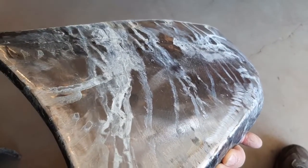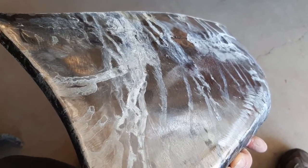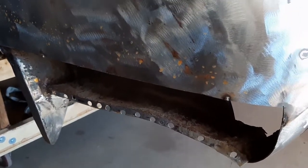The white again is just the running of the etch. I thought I had rinsed it all, and then overnight the white, it's almost like efflorescence, but on metal, kind of surfaced, along with that little bit of flash rust there. I'm going to take that off because the metal prep needs to be rinsed thoroughly with water. So this part did not get metal prepped. So when the water hit it, when I was rinsing that, obviously I got a little bit of flash rust. That will come off real easy. And I still want to fix that dent along there anyway.